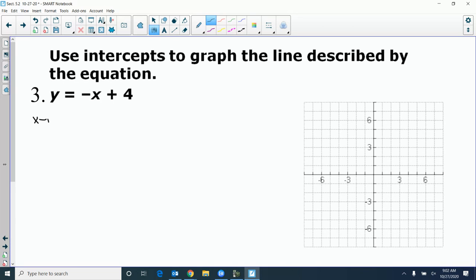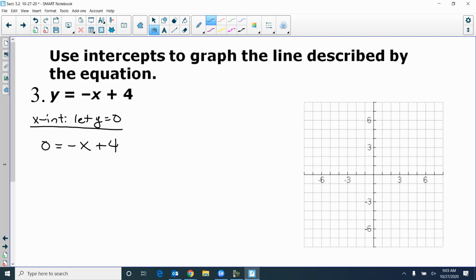So for the x-intercept, you just got to be careful here. We still let y equal 0. Well, what does that look like? I let y equal 0. What should I write down there? That's going to be 0 equals negative x plus 4. Now you're not done, because what do we need to get by itself? There's no more y. The x, how do I do that? You can subtract 4. There's two ways you can do it.